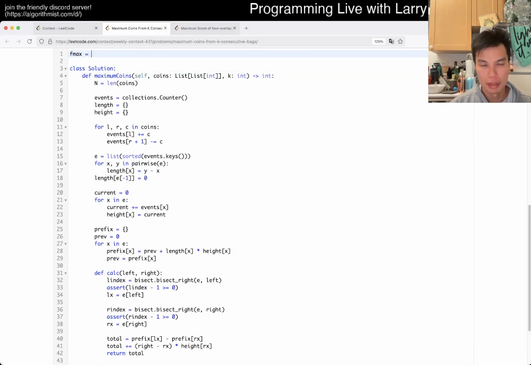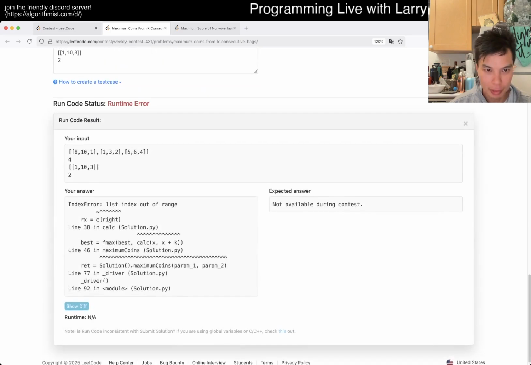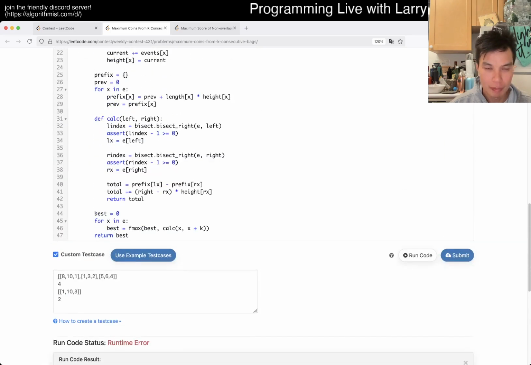Yeah, I don't know if that's an optimization, but nonetheless, e of right. Oh, e of right left index minus 1 actually. That's why you asserted it.